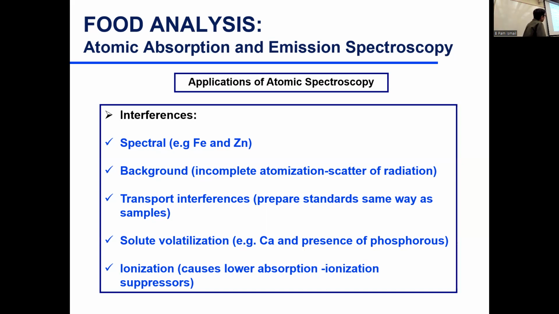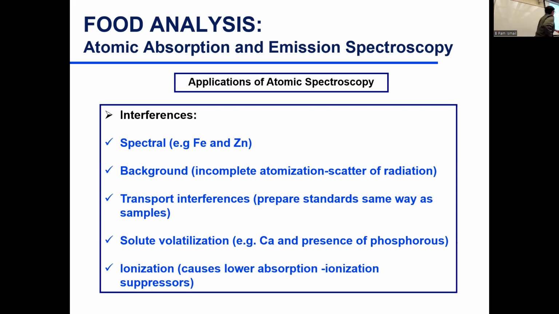Transport interference. It's very important that we prepare the standards the same way we prepare the samples. So your samples were prepared in diluted HCl. The standards were prepared in 0.1 normal HCl as well. So basically, standards are prepared in the same way as your samples to make sure that you have similar components.